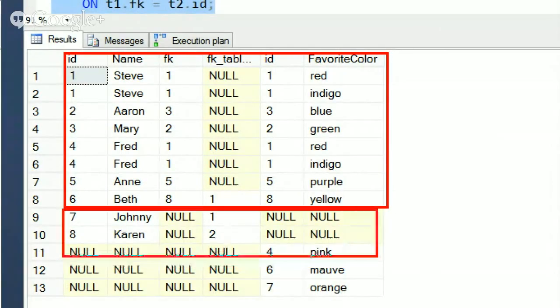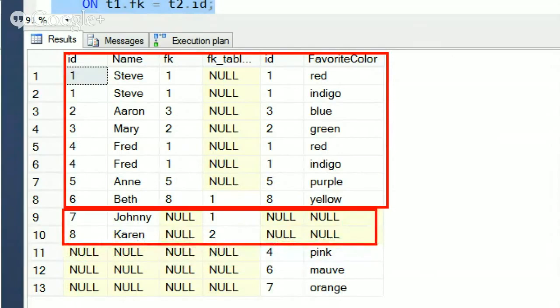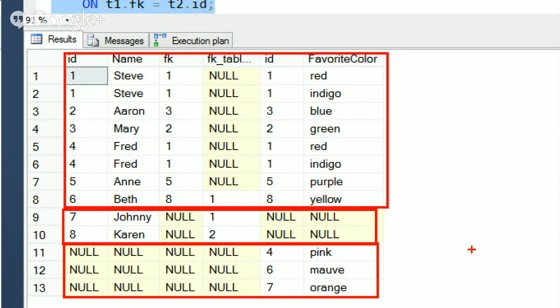This next block is all of them that you would have got returned with a left outer join. And the last block is everything that would have been returned with the right outer join. And I guess when I say it that way, the left and right outer joins would have included the inner join part of it as well. But you can see, based off of this, the set of nulls that we're looking at in this area here, those are all the ones that don't have a value matched up in table 2. All of these nulls are the ones that don't have a row matched up in table 1.